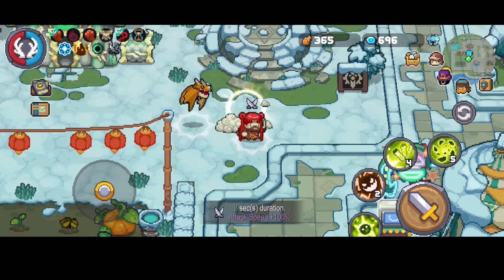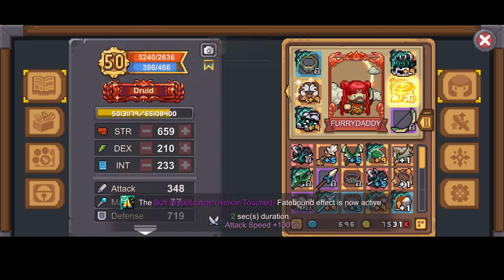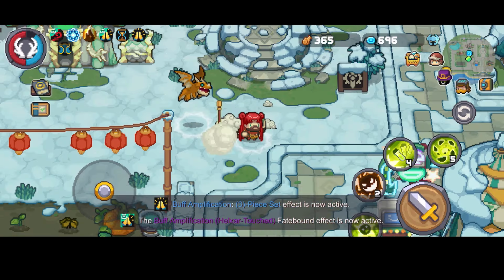By the way, you can use this trick if you are not Animancer. After the first full buff, you can just refill the buff again with one charge bar.